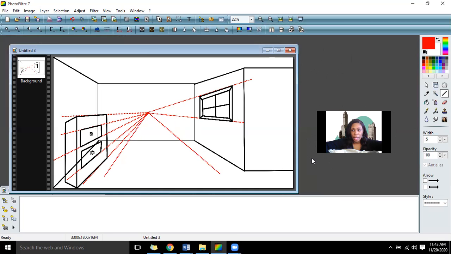Okay, just like that. Then you would just do your lines going straight across, okay? And those lines will show you where the end of our rug is going to be. So you can just go across like that, go across, and it looks like a parallelogram, okay?